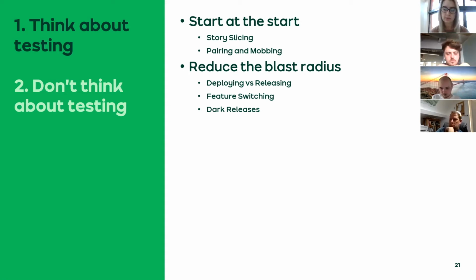So deploying is all about how you get code from one thing to another thing. That's it. You can deploy code from test or your Artifactory or whatever it might be to production, but that doesn't mean that customers have to see that stuff. That very much can be hidden, and then you're controlling the releasing aspect of that through other methods. So it's kind of splitting out those 2 steps into 2 individual ones, so you're a bit more in control about how that happens. And one method of that is using feature switches.